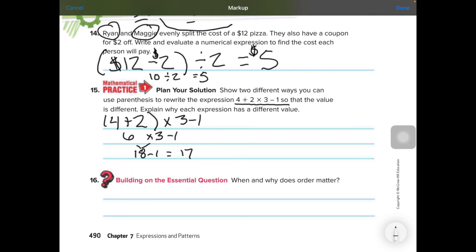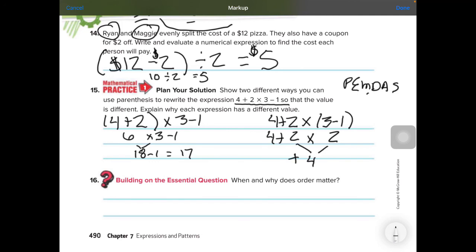Now we got to put the parentheses in a different spot so it makes a different value. So let's do 4 plus 2, and then let's do times, then put a parenthesis, 3 minus 1. Okay, so let's do what's in the parenthesis first. 3 minus 1 is 2. Then we have times 2 plus 4. Now please excuse my dear Aunt Sally. And we have to go left to right. So the next thing we do is we do multiplication, and we have to go left to right. So 2 times 2 is 4, plus 4 is 8.